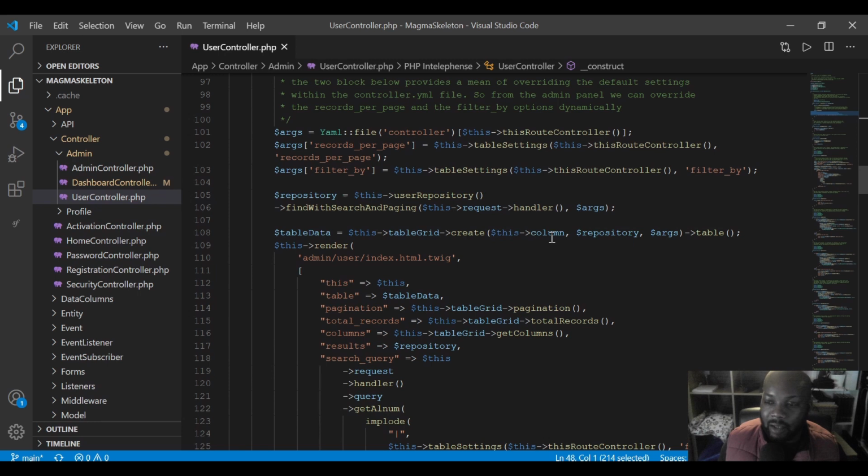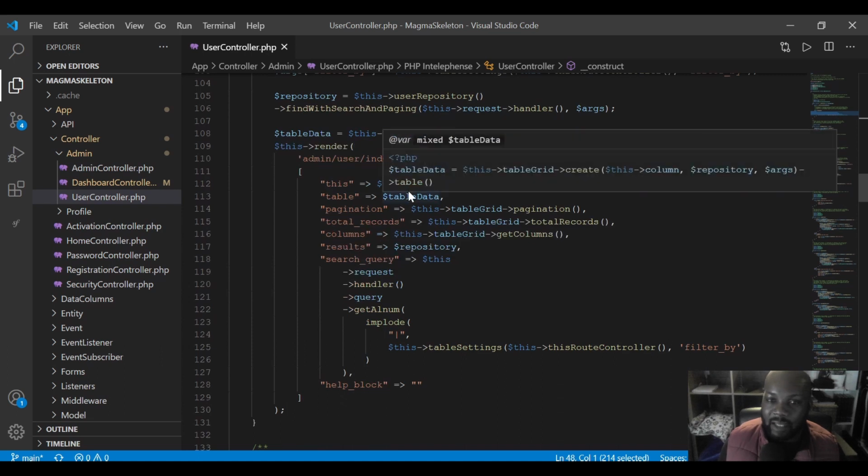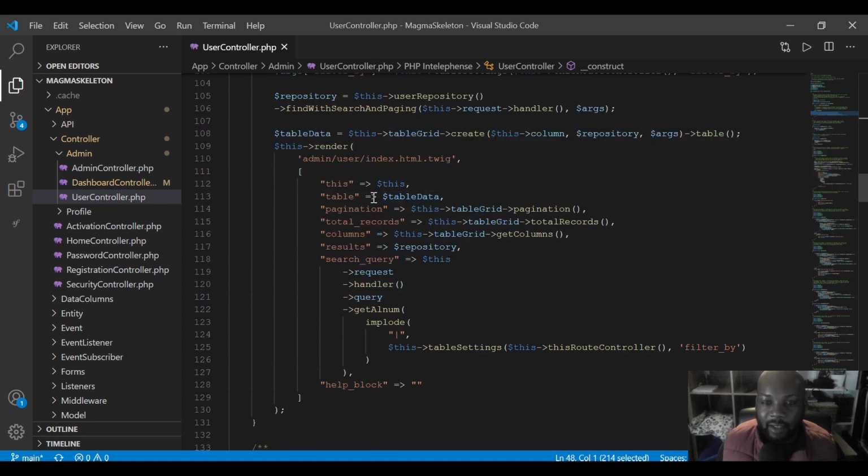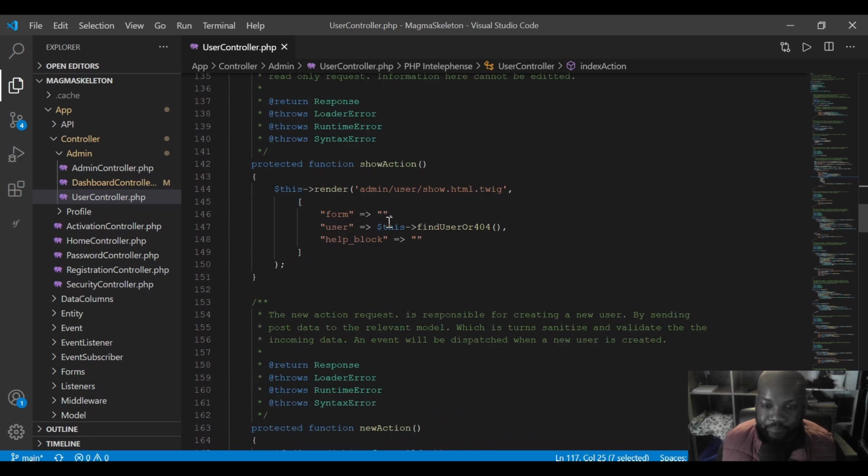We're passing in that column, that repository, and the argument, and then calling that table method, which is going to render our table for us within our Twig template. And we're simply passing that variable within the template as table. We've got the pagination, we're passing in total records, columns, result, and query search, right?